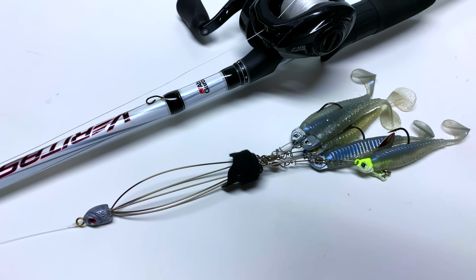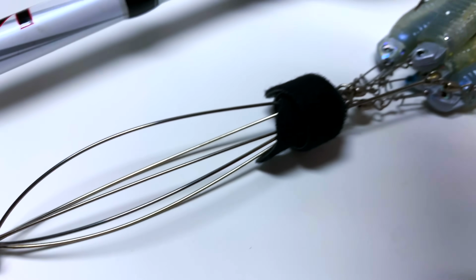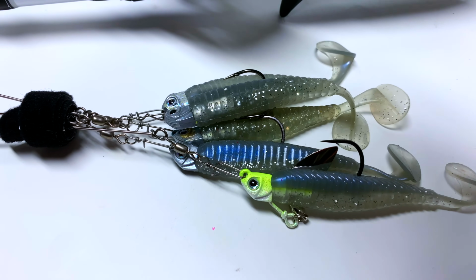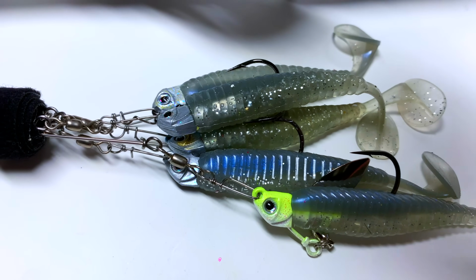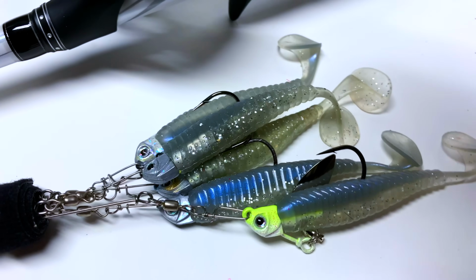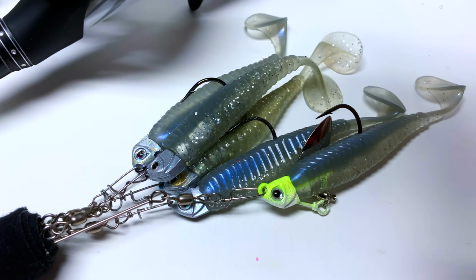The A-rig I was throwing has a 1/2 ounce head, 5 arm. This rig is a little different than the one I was using, but I like this one better. So this is 5 arms, 5 baits. These are all 1/4 ounce with Damiki Armor Shads as the swim baits.